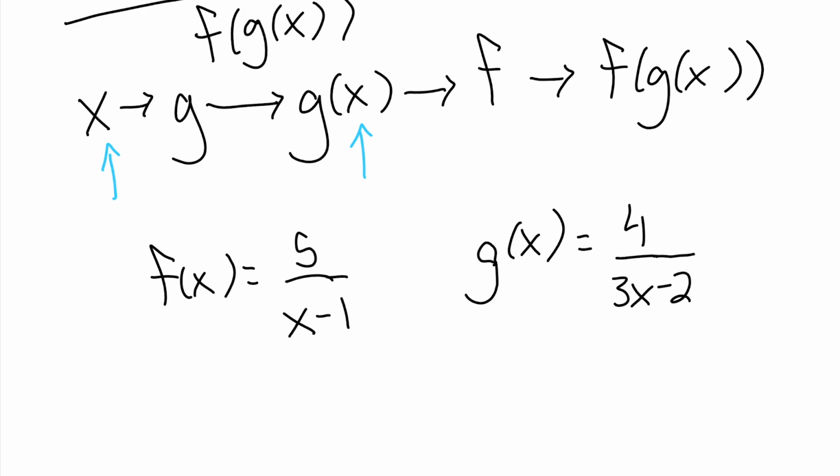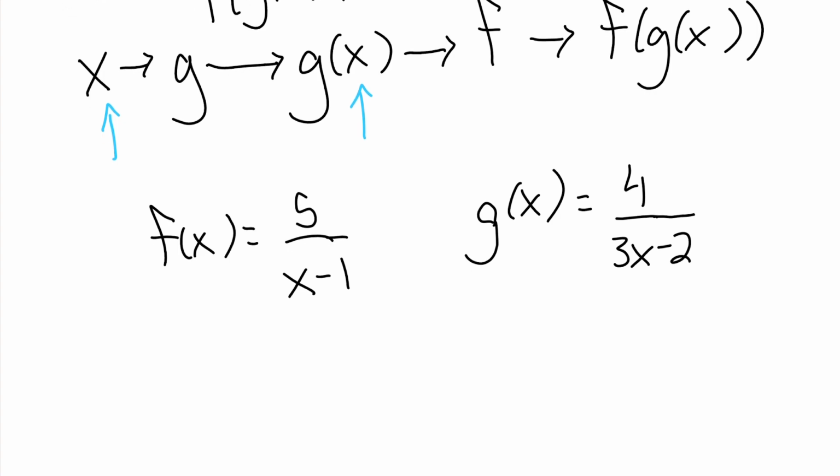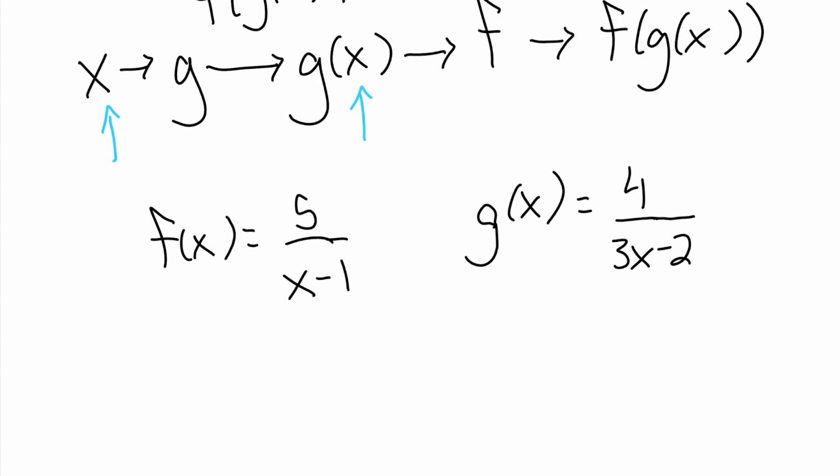So just looking at the domain of these separately first, just so we can think about it, this won't really have any bearing on the final answer, at least part of this won't. But the domain of f, of course, is going to be negative infinity to 1, union 1 to infinity, because the only value of x that cannot go into the f function would be 1, because it'll make the denominator 0.